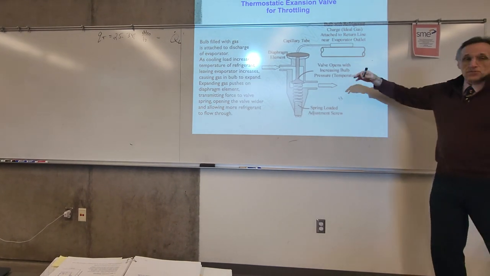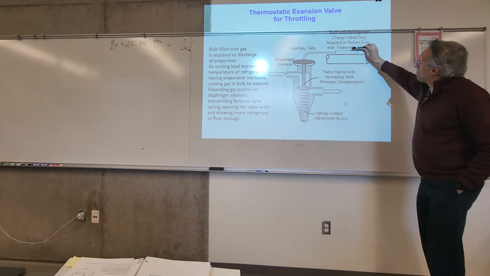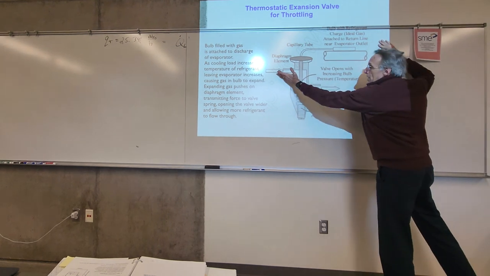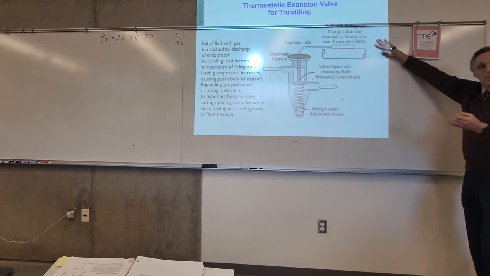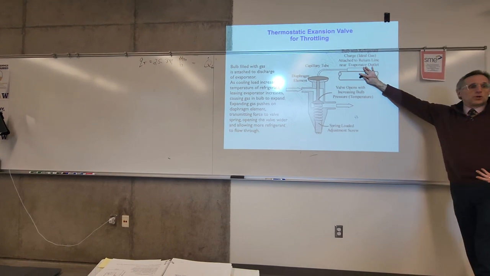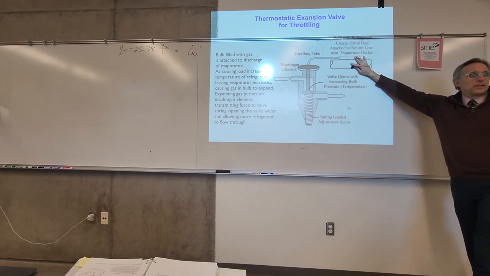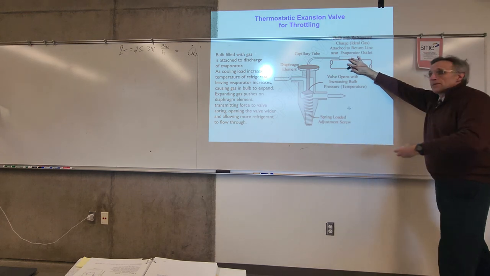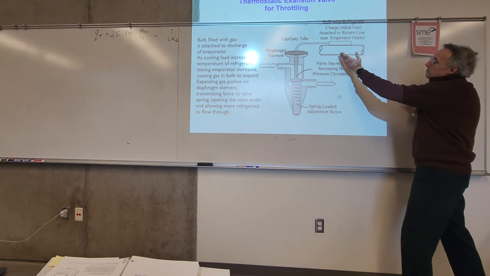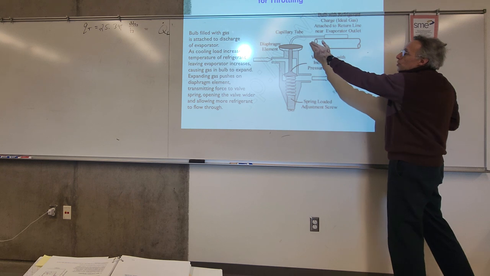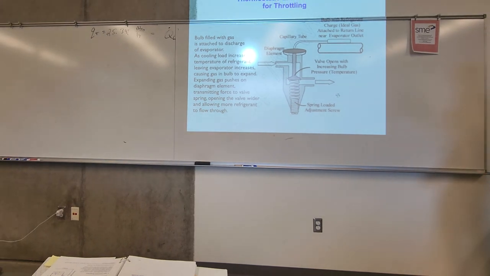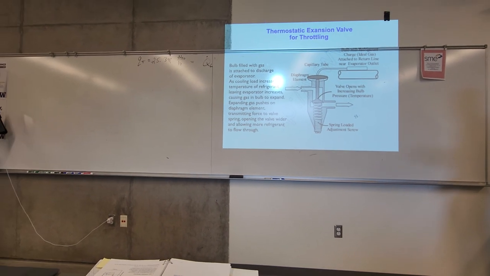And what's happening? Well, this is controlled precisely by a signal that comes from the exit of the evaporator. So the flow here is keying off the temperature of the refrigerant leaving the evaporator. Let's say this thing's operating, and suddenly there's a big heavy cooling load. You open your freezer and just hold it open. So now this thing's going to be working hard. You need more refrigerant, more cooling. What's going to happen is, with that sudden increase in load, the temperature of the refrigerant leaving the evaporator is going to go up. You're going to have to push more refrigerant through to cool it down.